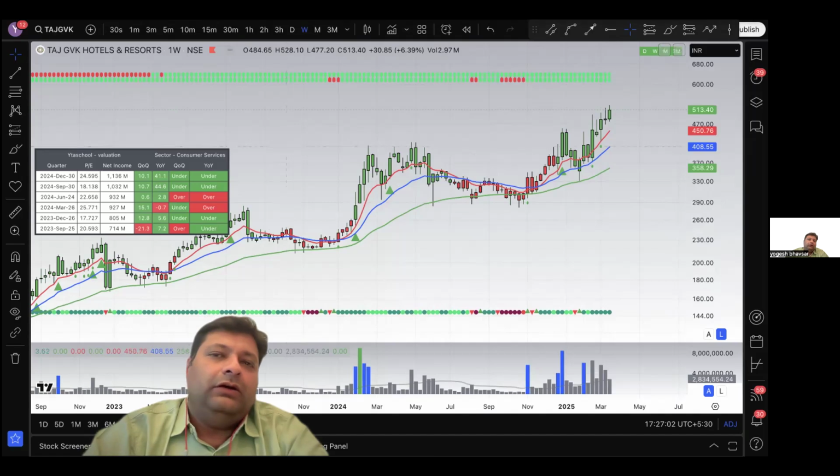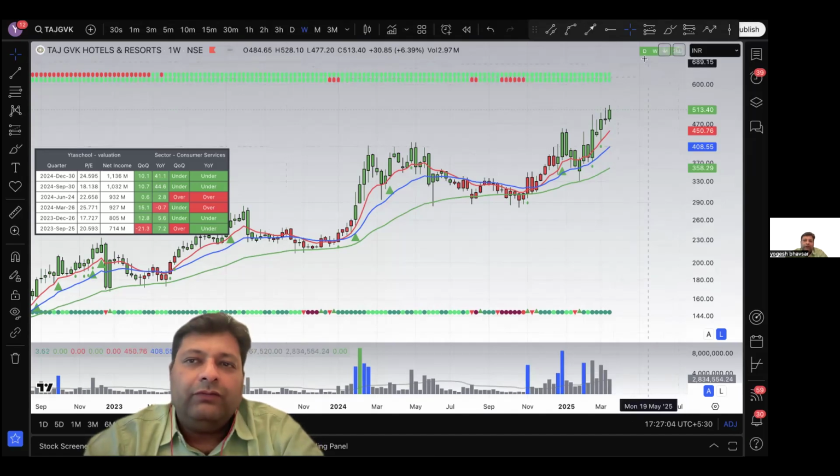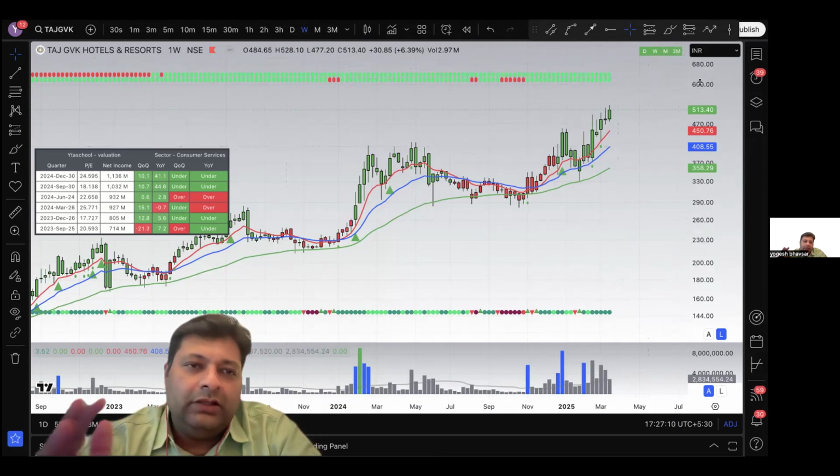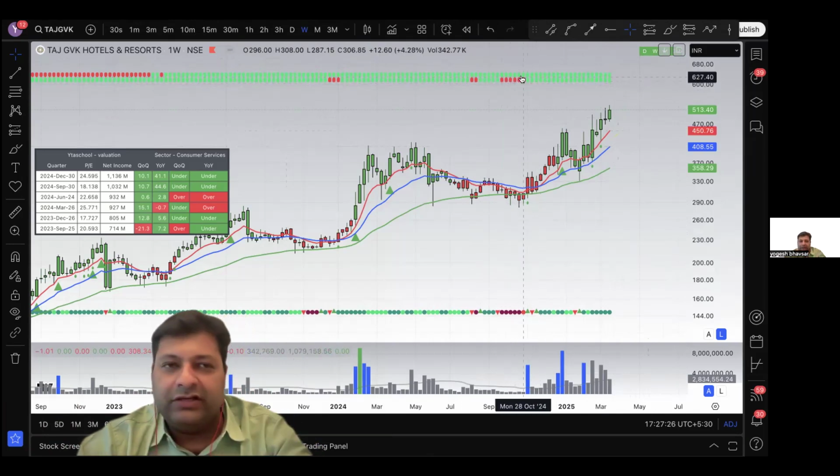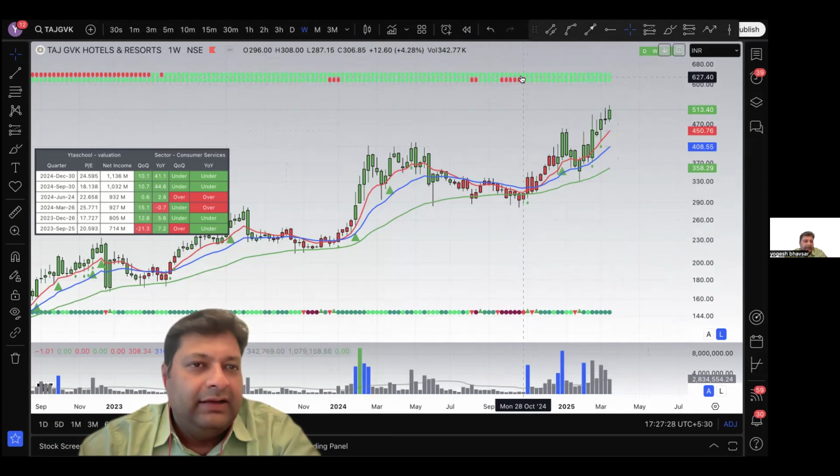Now, if you see, there are 4 boxes on the top saying D, W, M, 3M. They are nothing but the higher time frames that I always like. Those are daily time frame, weekly time frame, monthly time frame, and quarterly time frame, that is 3 months. Over here, if you see these 2 lines, there are red dots and green dots. What is the significance of those dots? I will explain to you in some time.